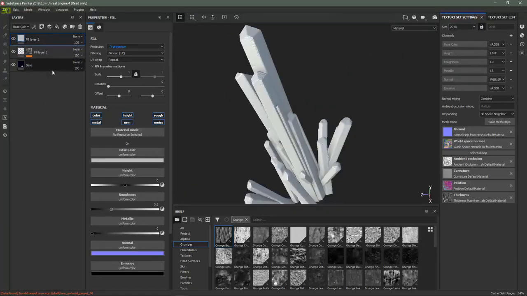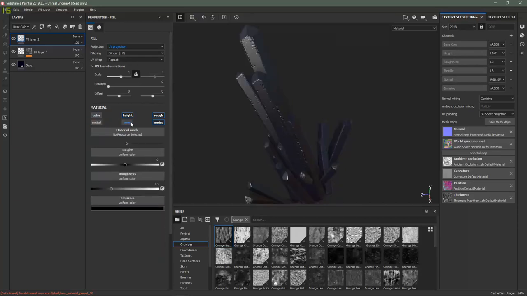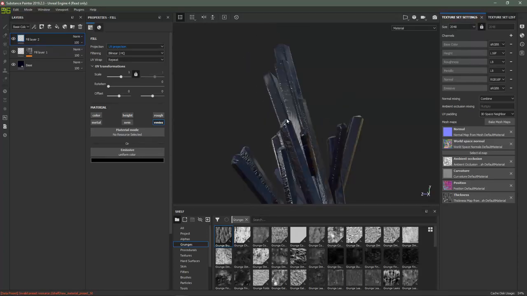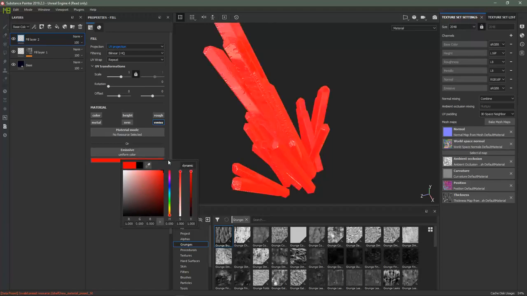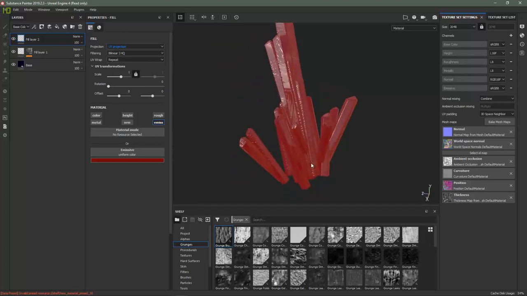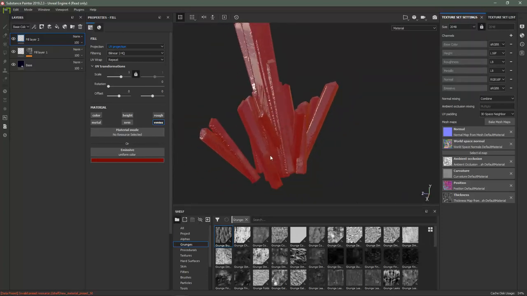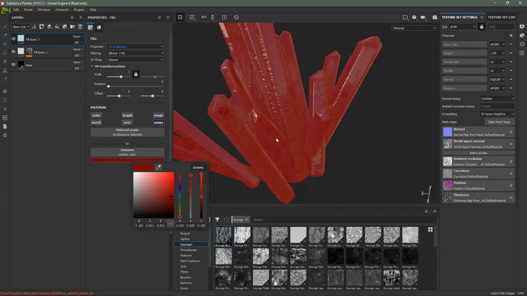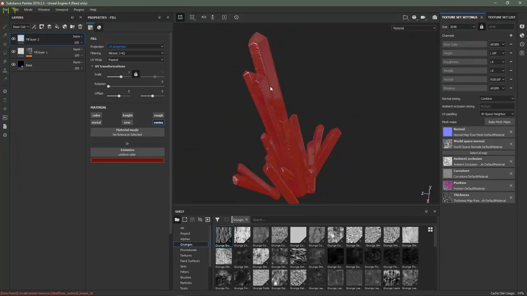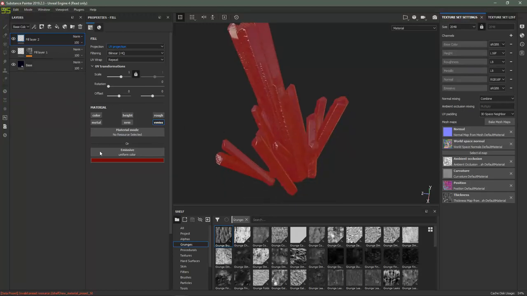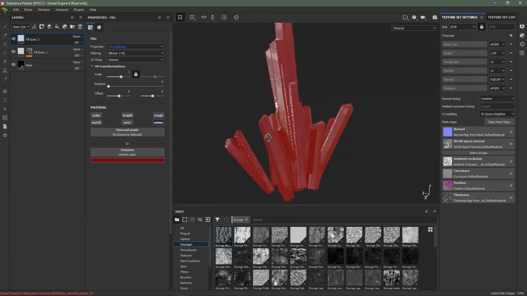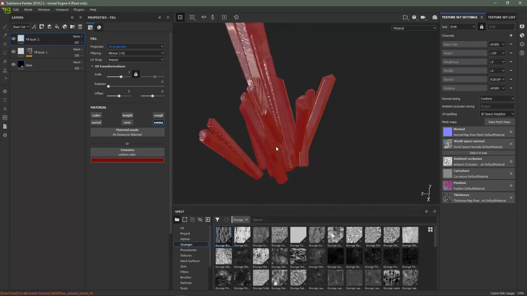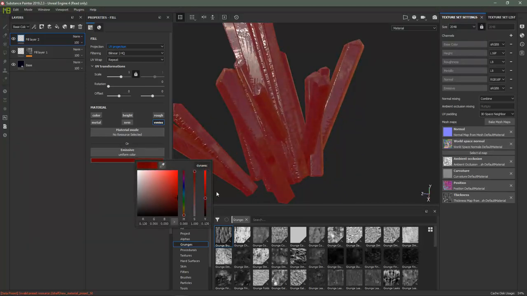Next step is to add another layer. I only need emissive for this one. I'm going to influence the base color and make the lower part glowy, kind of like crystal, but not too glowy. We want the depth to go from bottom to top, so I need a color with less, and more toward the black or something like this.